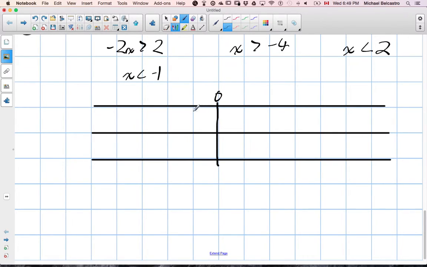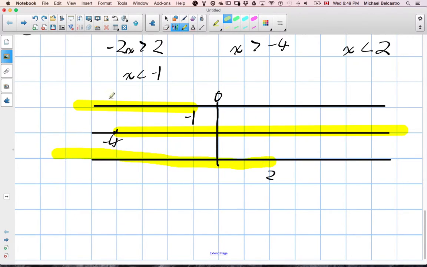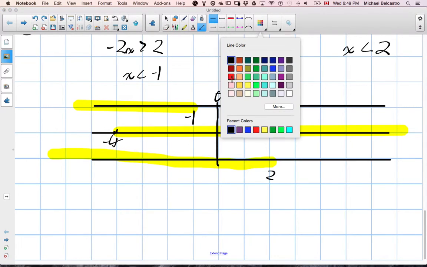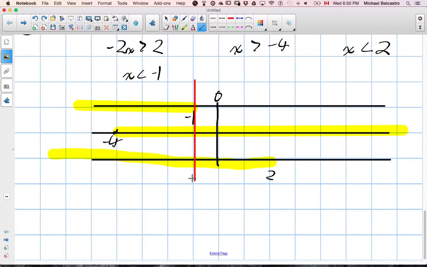So when x is less than negative 1, if this is negative 1, we're talking less than negative 1. When x is greater than negative 4, okay, negative 4 is 1, 2, 3, 4. Negative 4, so greater than that, okay, so that's anything to the right of it. And when x is less than the value of 2, 1, 2. Aha. Okay, so there is an interval here. Highlighting in red. From here to here, our inequality is true.